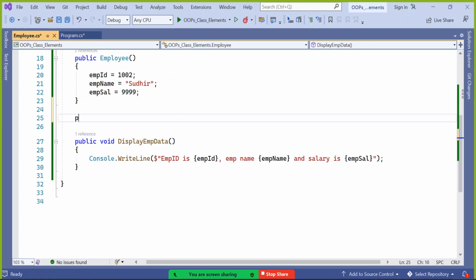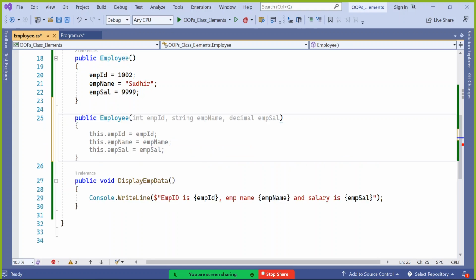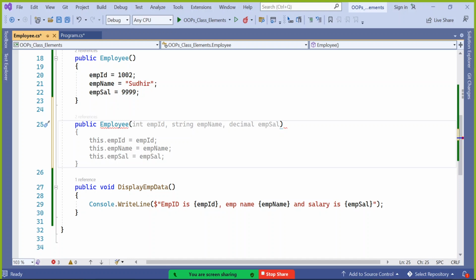So public employee. Whether parameterized constructor or default constructor, after all it's a constructor, so you have to use it like this. Can you see it is automatically providing all this the moment I started. It is understanding. That is called intelligence, right? So intelligence is assuming perhaps you want default, already default constructor is there, perhaps you want some parameterized constructor, so it is giving me this.